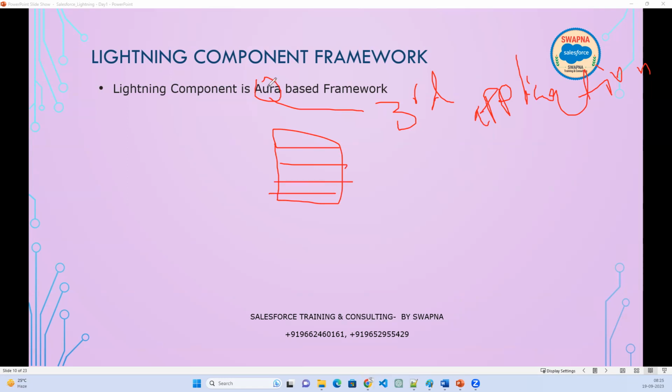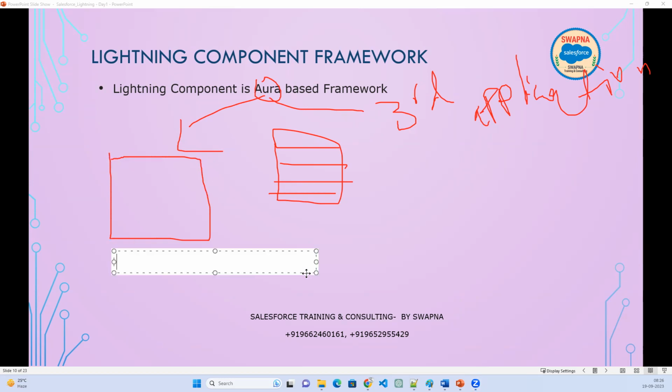Whenever you are implementing the user interface using this third-party application, Aura has a kind of bundle. It's called the Lightning component bundle. The Lightning component bundle is an asset of all the necessary resources. Whatever you want to implement in the component, we can do it using the Lightning component bundle.